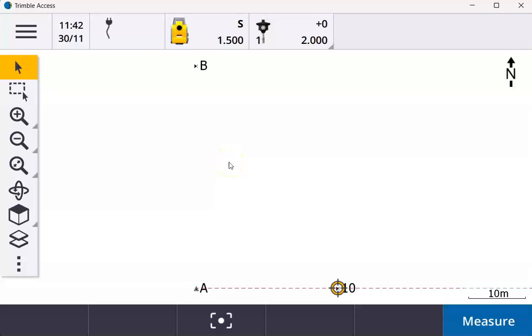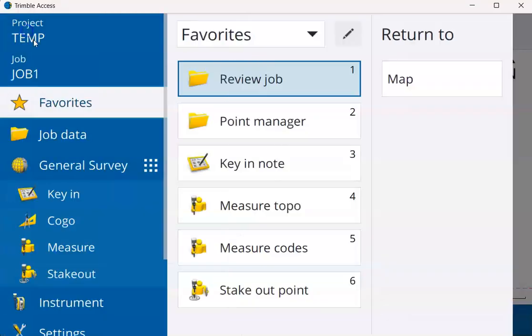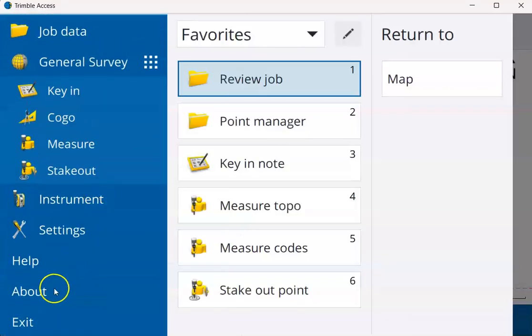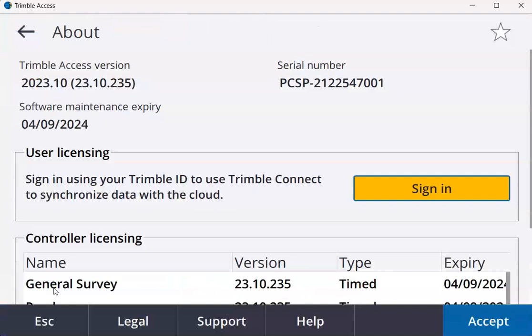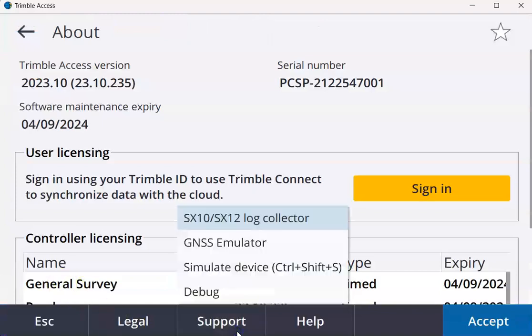Just one last thing to mention here before wrapping up this short video on setting up the emulator and using it to take total station measurements would be the layout of the emulator itself. It's possible to adjust the dimensions. If I go to help and about and support, you can see here simulate device as an entry.